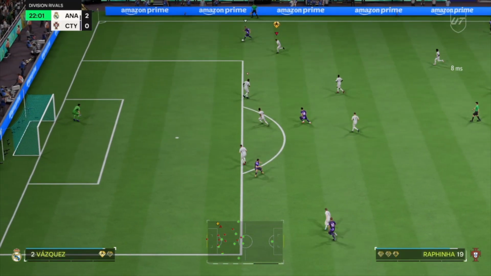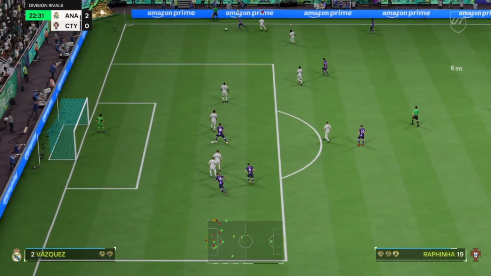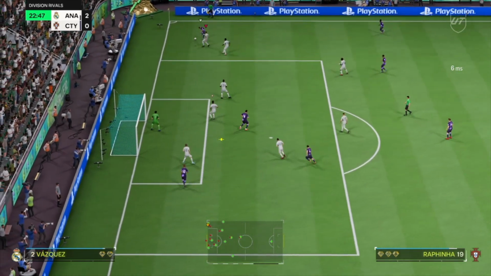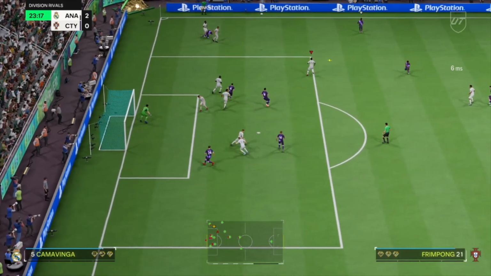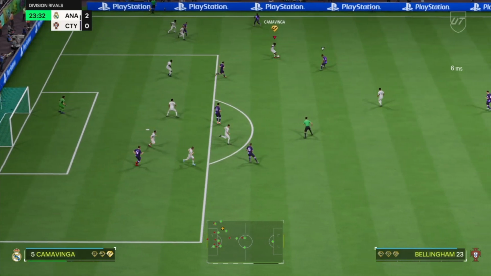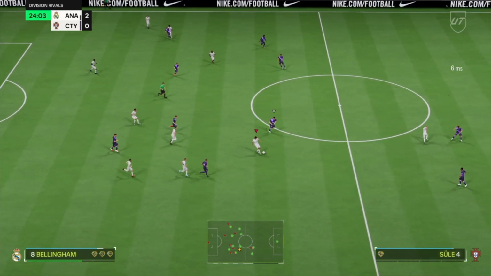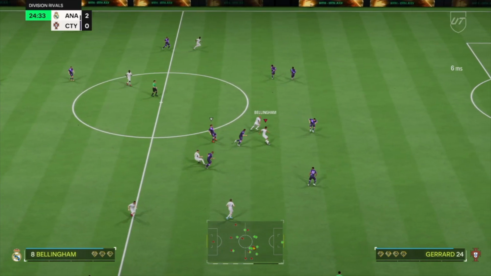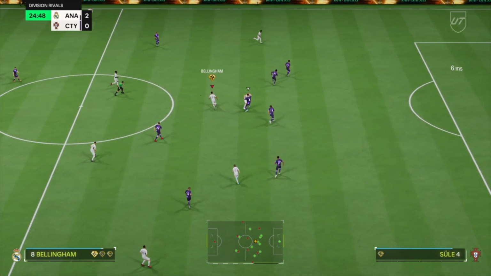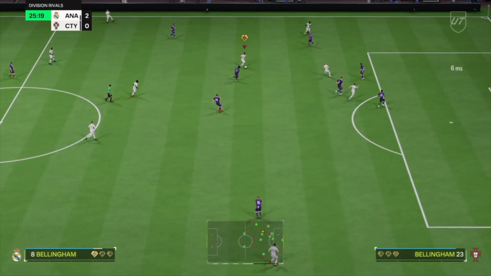Center backs, CB. Defensive solidity, strong in tackling, marking, and aerial duels to dominate in the defensive third. Positioning and awareness, capable of maintaining a high line and executing the offside trap effectively. Ball playing ability, comfortable on the ball to help with building play from the back and distributing long balls when needed. Central defensive midfielders, CDMs.